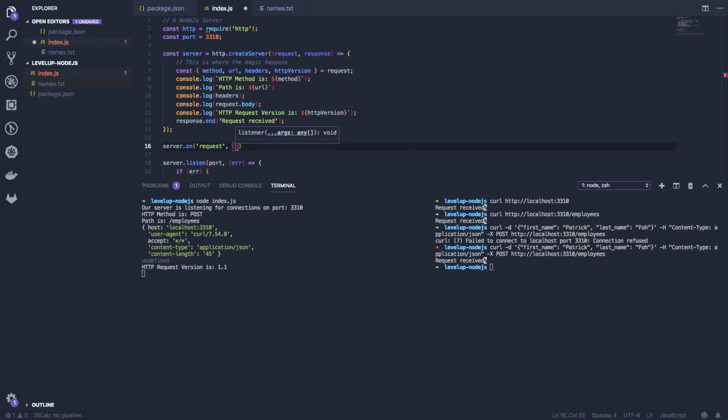I'm not sure about this. So the body parser is not meant to. You know what? I think let's use the body parser. So this would be a good way for us to get an example of how middlewares work. So one minute.